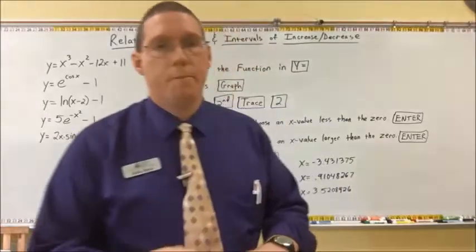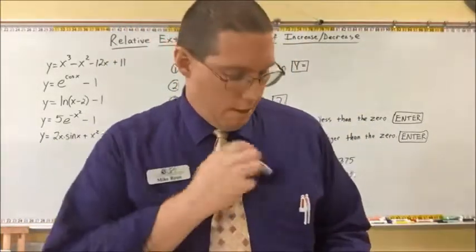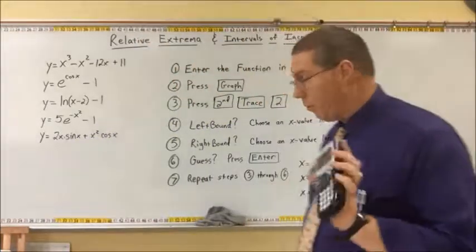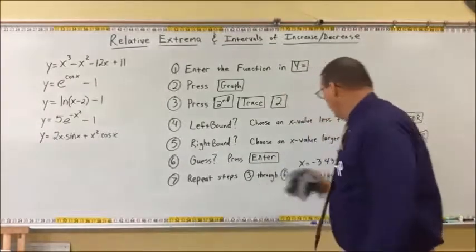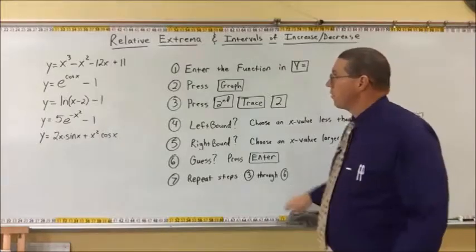TI-84 made it possible. Again, you can do this with a TI-83. It'll do the same thing. And there are lots of other graphing calculators out there that can do this as well. But we're working with the TI-84 and the TI-83. Okay? All right. Let's identify the zeros of this next function right here.